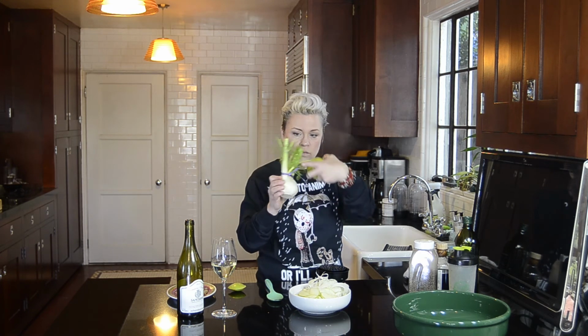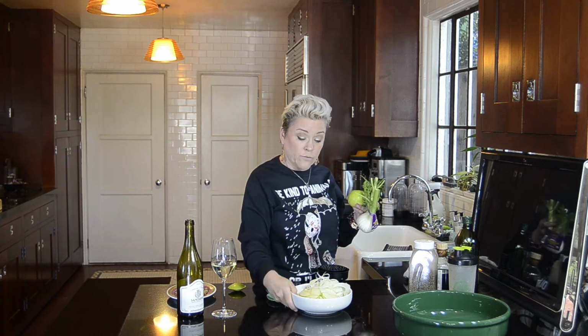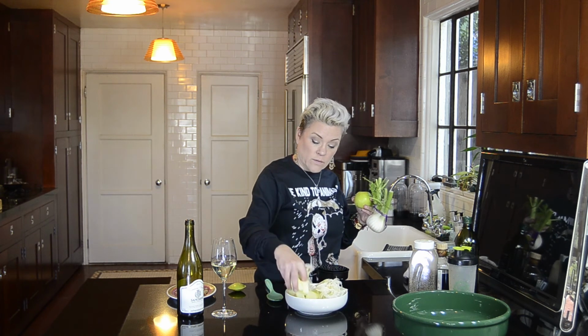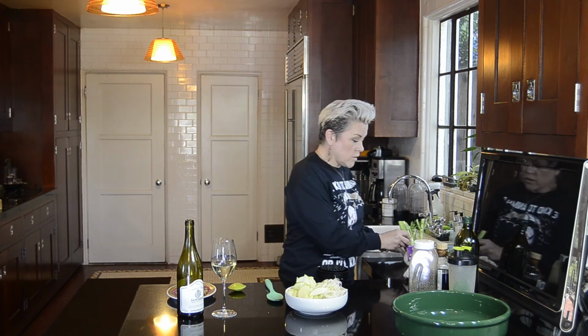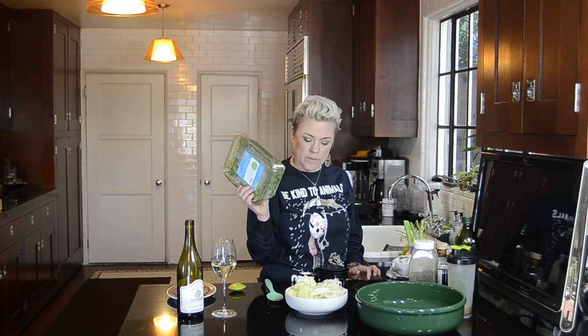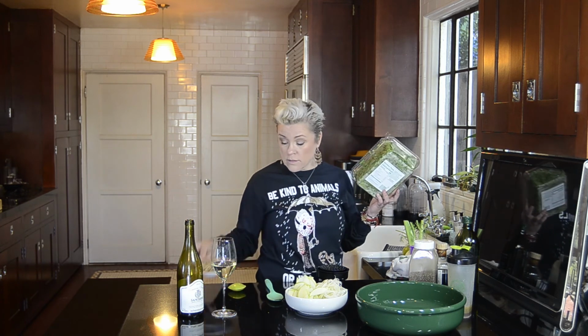I cut the bottom off and didn't use this top part, but this is a full bowl. This is a big salad. So this side here is the fennel, this side here is the apple, and all I'm going to do when I'm ready to serve it is put these two things in a bowl, add an amount of arugula that I prefer. I like to keep it almost a trio salad, a tricolore perhaps, but it's not even three colors, it's just white and green. Equal part apple to fennel to arugula, and then I toss the little toasted walnuts in and dress it.